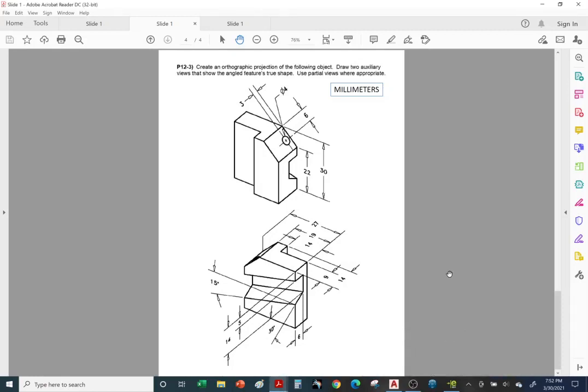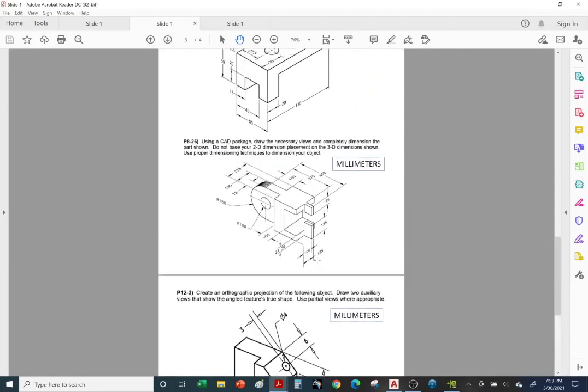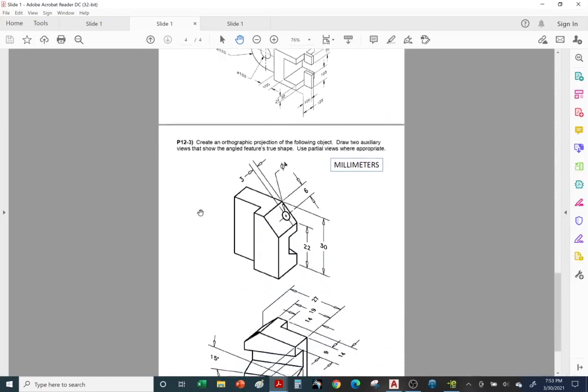We're going to go over the final problem on this handout, problem 12-3. So even though we're in chapter 8, this problem and the previous problems all used to be in the same chapter. They used to all be in chapter 5 in the old textbook. But in the newer textbook, 2018 and newer, I believe, they're now mostly in chapter 8, except for this one is now in chapter 12.